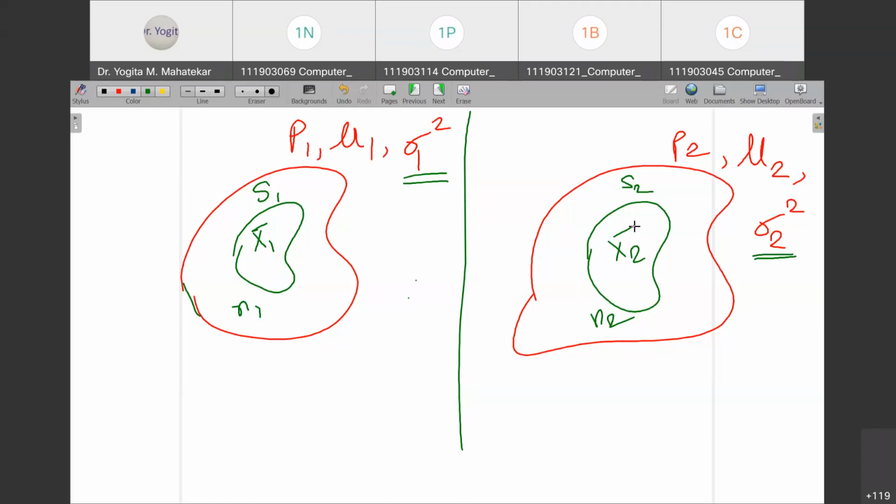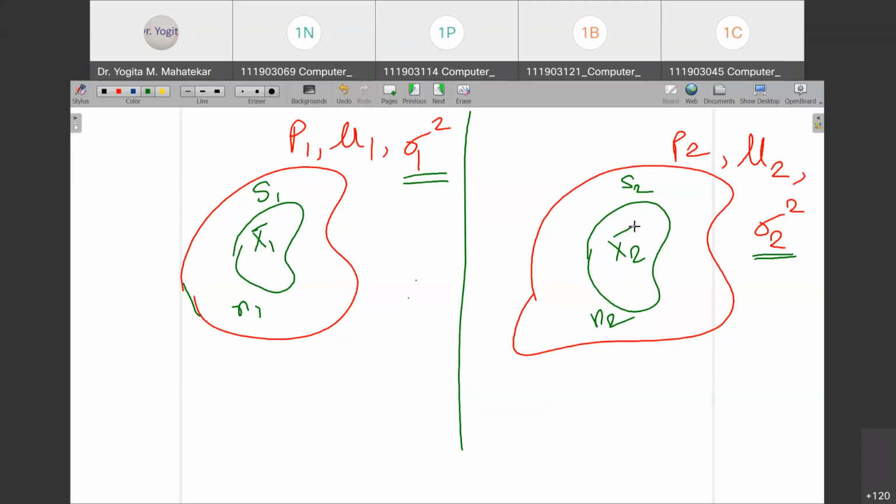Now the question is what we can say about the sampling distribution of the difference X1 bar minus X2 bar for repeated samples of size n1 and n2. Let me repeat the question. I am trying to find the sampling distribution of the difference of means x1 bar minus x2 bar for repeated samples. Here we have just one pair of samples S1 and S2, but similarly you can try many pairs. S1, S2 is the first pair of samples from P1 and P2. I can have another sample S1 dash from P1 and S2 dash from P2. So what can you say about the difference between their means?